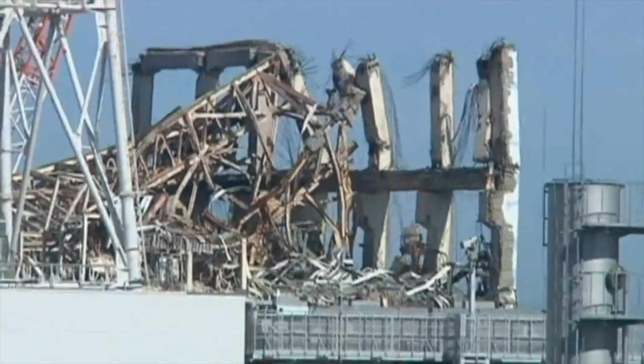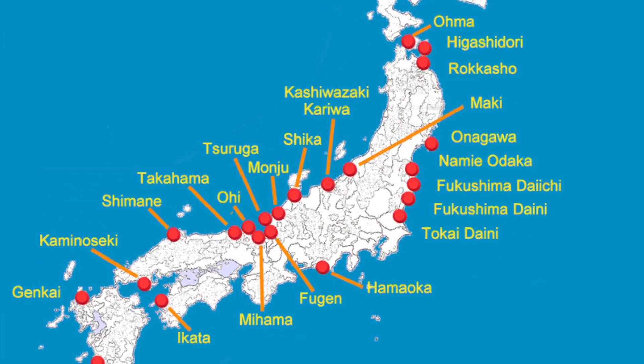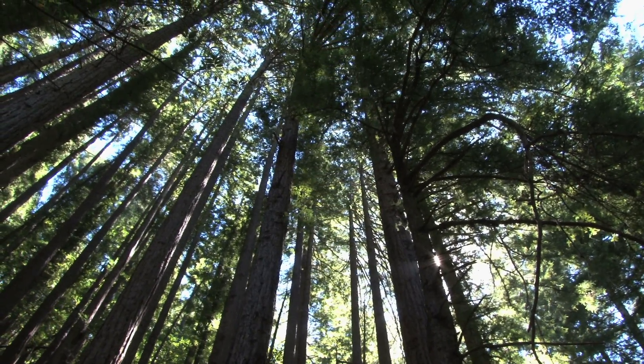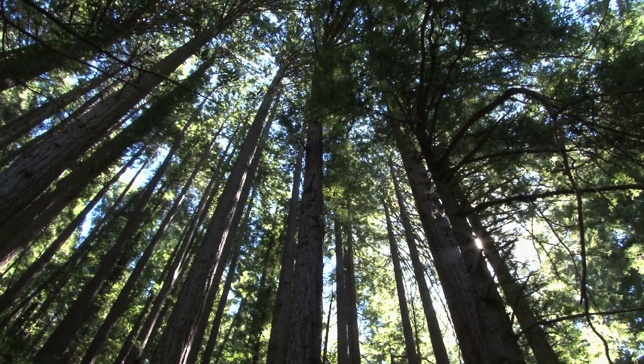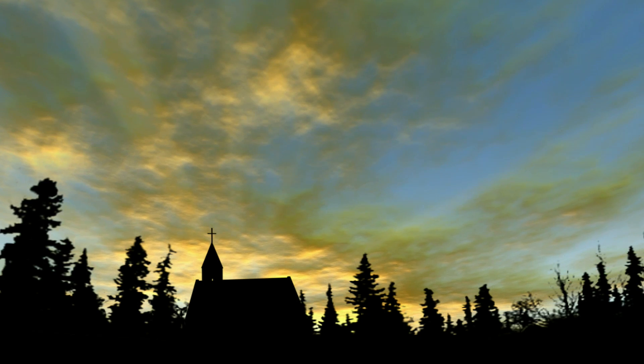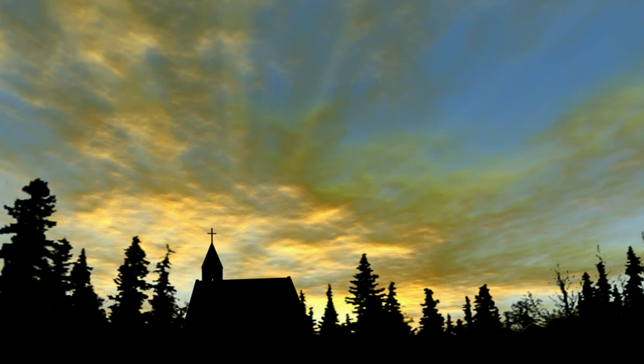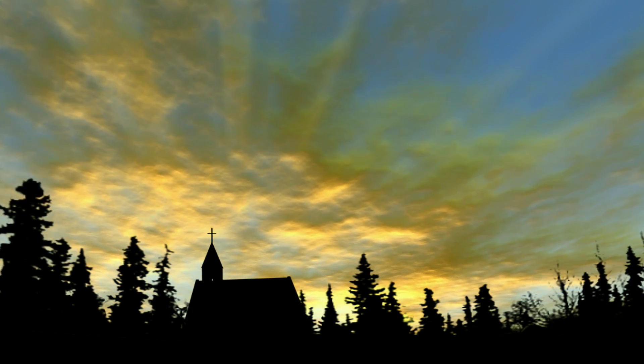Is nuclear power the way of the future, as society once thought? Nuclear energy is a potentially beneficial force in the world. It certainly has the potential to provide a lot of electricity. However, it has so many safety and security liabilities that have not been dealt with. After the accident in Fukushima, Japan shut down all 50 nuclear reactors until the numerous safety concerns could be addressed. This exemplifies the microcosm of our species — it takes an accident to show us that these dangers are real and that something needs to be done. Is that the destiny of us as a species? To hold what we know to specific boundaries, or to educate others on the potential risks so that we can all be aware?